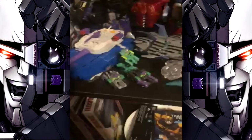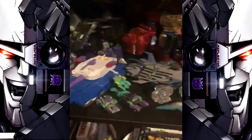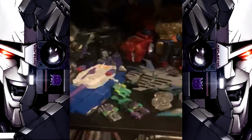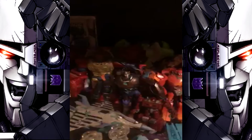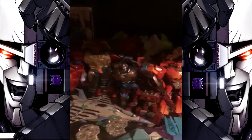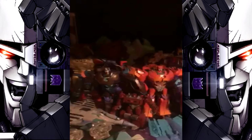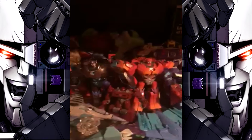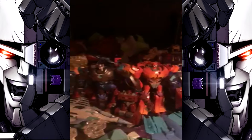from Angry Birds Transformers, which is actually a great game. Don't play it, you'll become addicted. It's a lot more fun than you would think it would be. I have Rampage and Shockerack Megatron repaints. Of course, the Warpath one, which I was hesitant to get because he's an Autobot, but, you know, I can't be picky.